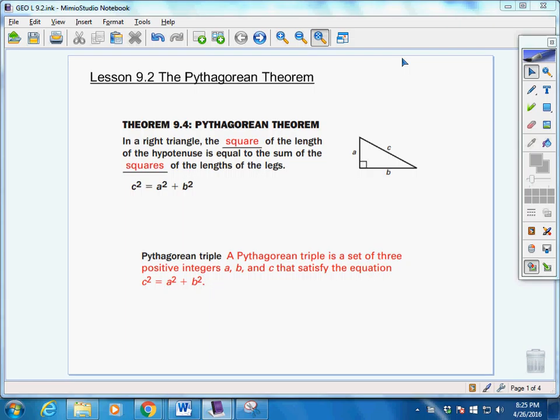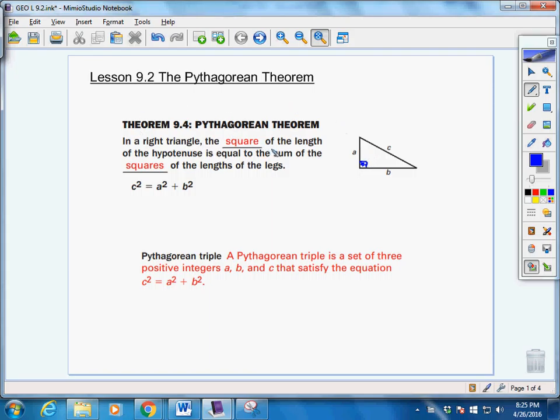The Pythagorean theorem is probably something we've seen in the past and we're pretty comfortable with. So let's quickly go over it, review it, and maybe understand one or two new things. The purpose of the Pythagorean theorem, which has been around for a very, very long time, is that when you have a right triangle, it has to be a right triangle, you can take the square of the two legs, the legs are the sides around the right angle, and it has to equal the square of the hypotenuse.